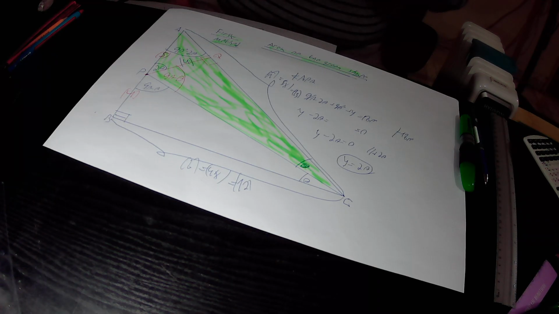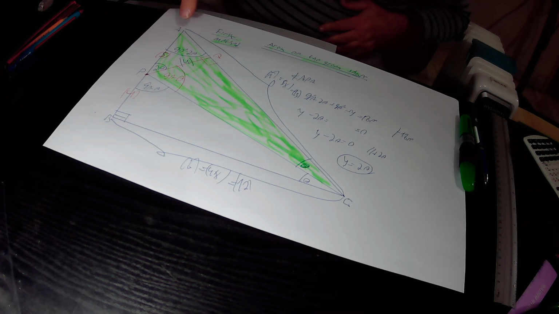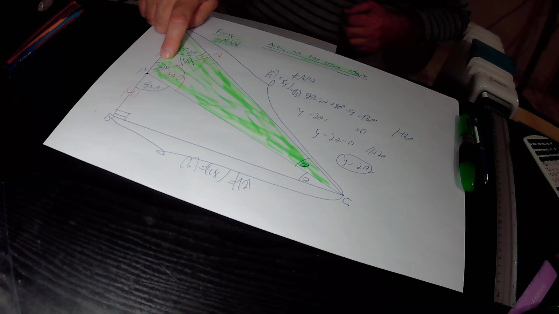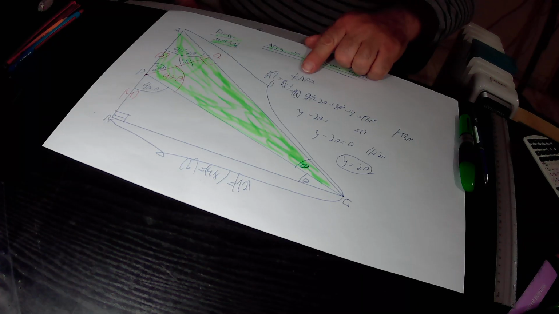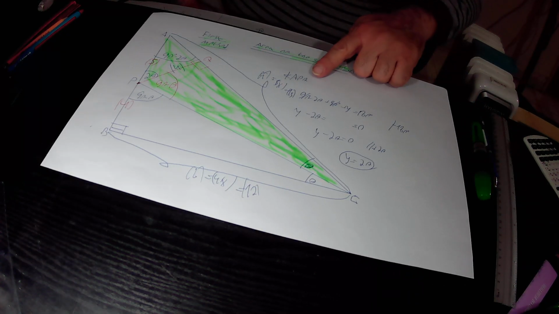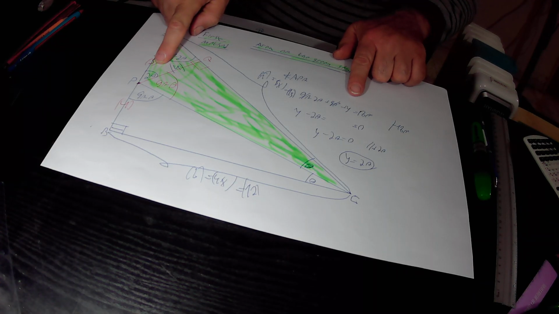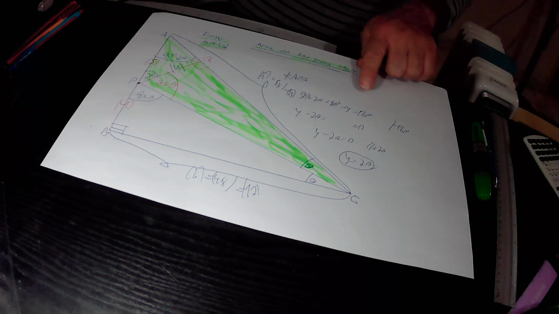According to the rule that the sum of the angles in any triangle is equal to 180 degrees, we get 90 degrees minus 2 theta plus 90 degrees plus this missing angle that we define as y. In total, this must be equal to 180 degrees. Repeat again: 90 degrees minus 2 theta plus 90 degrees plus this missing angle that we define as y. In total, this must be equal to 180 degrees.